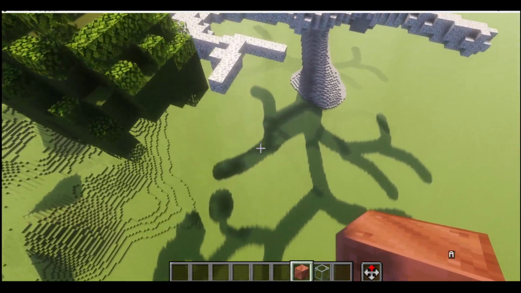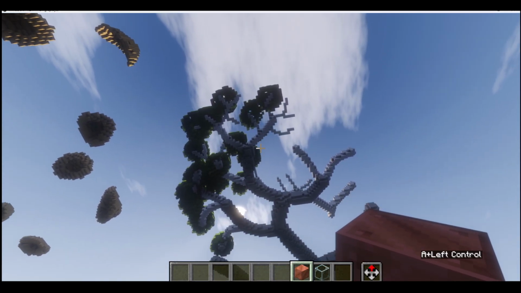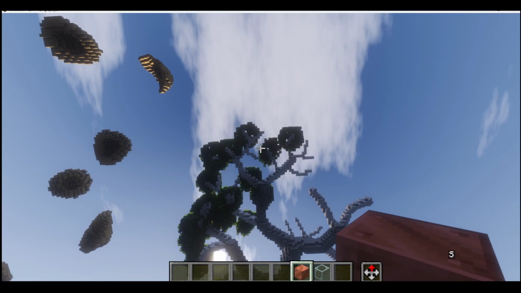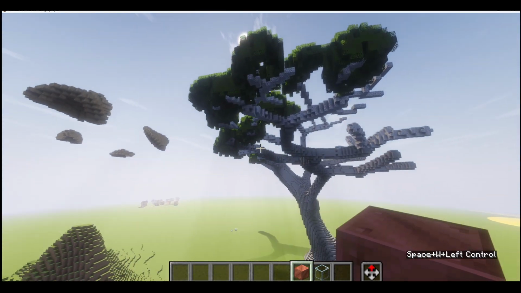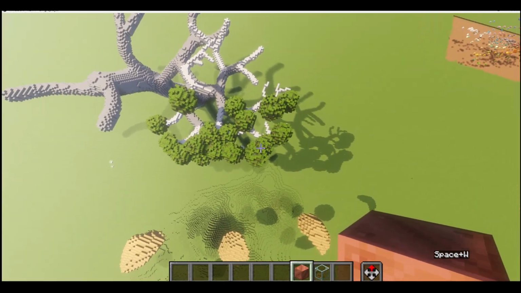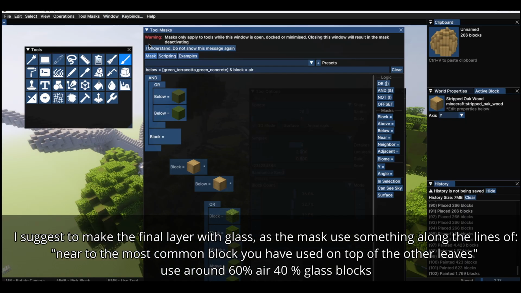From below, imagine just this part, this tree looks strange because I didn't really do a good job on making the leaves onto the branches, but from above it definitely looks better because you can see all the little branches under the leaves. You can also add a lot more layers than the ones I made right here.